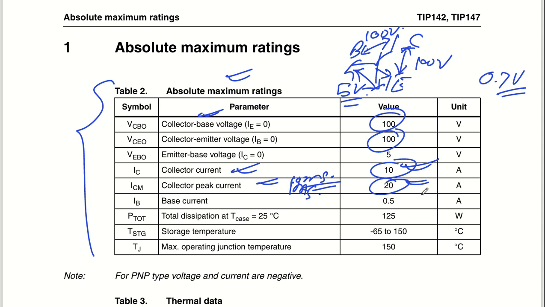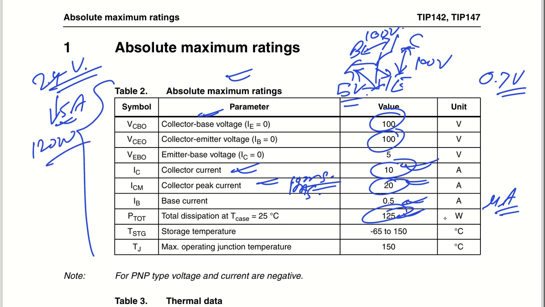If you talk about base current, it goes up to a very good value, around 500 milliampere, that is 0.5 amperes. Generally these ratings are in microamperes in normal transistors. The total power dissipation capability is 125 watts. Let us say we have a 24 volt system, then it can go up to 5 amperes of current through the collector to emitter. So that's how you can spend around 120 watts of power. If it is a 12 volt system, then we can go ahead with a 10 ampere current rating. So this is how the power dissipation across the transistor is taken into account.